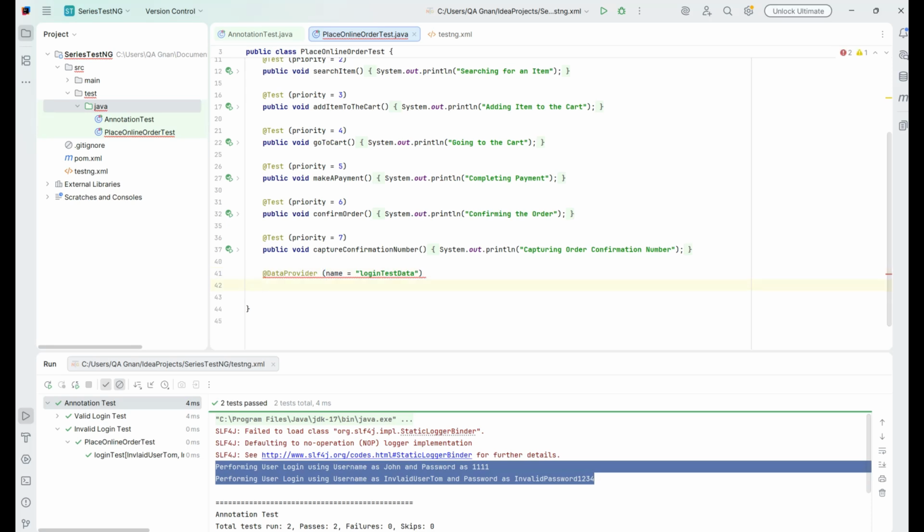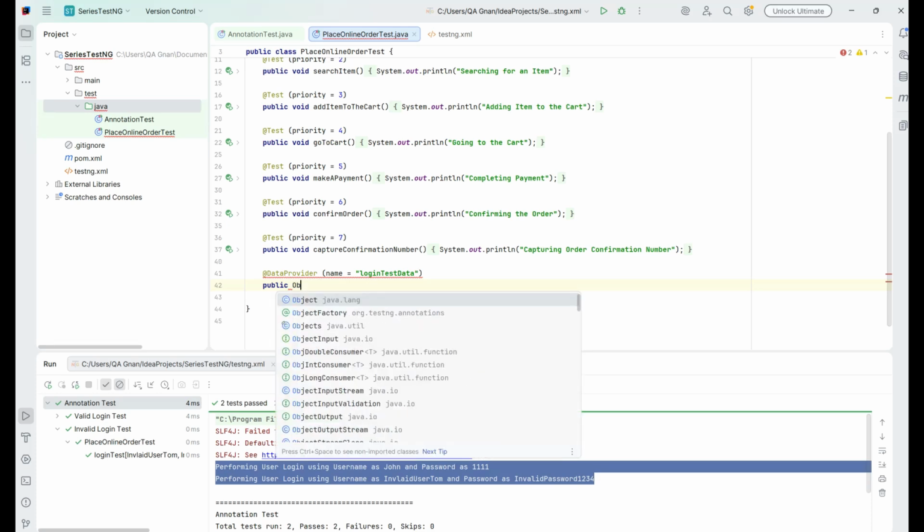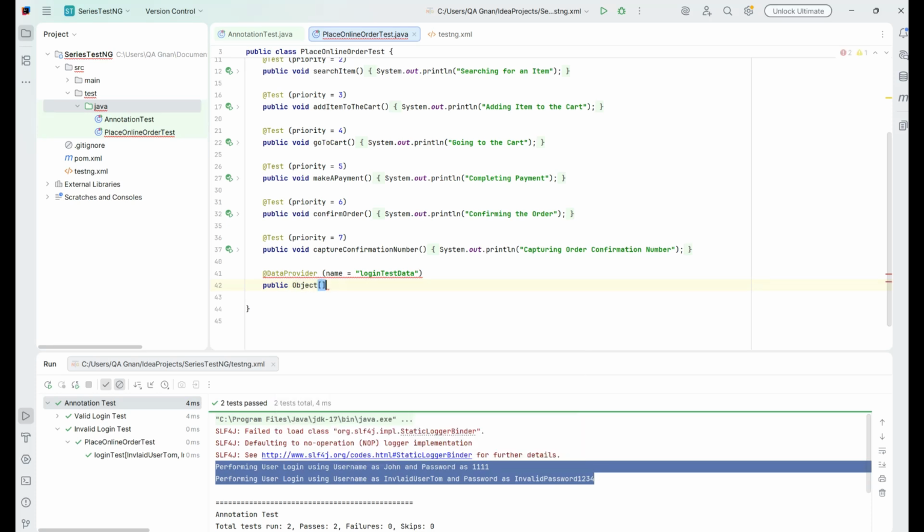Next we have to write a method which actually returns the data. For that we will write public, and this time, unlike where we have written void, we won't write void but Object. So we are expecting an object to be returned once this method is called.